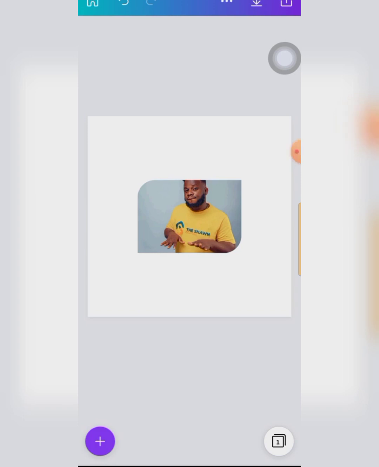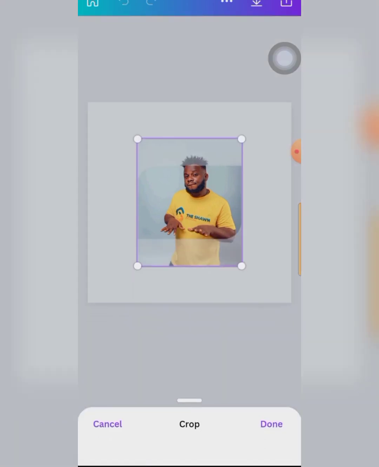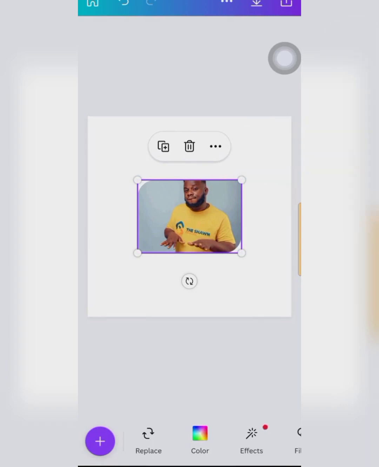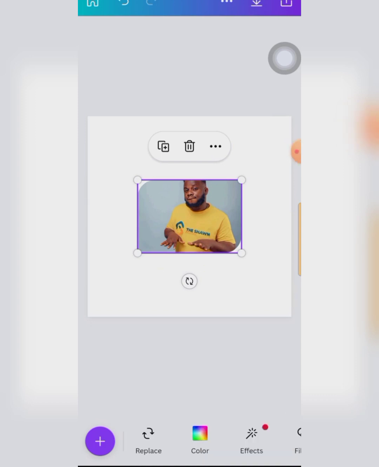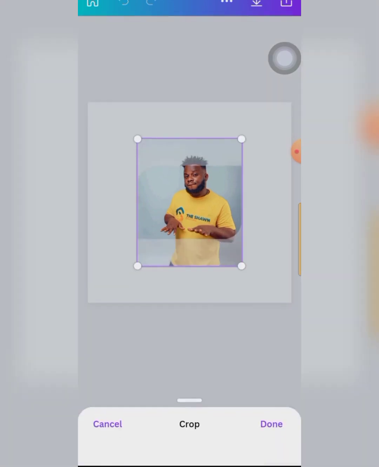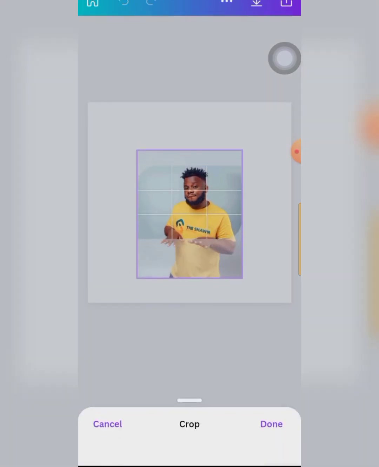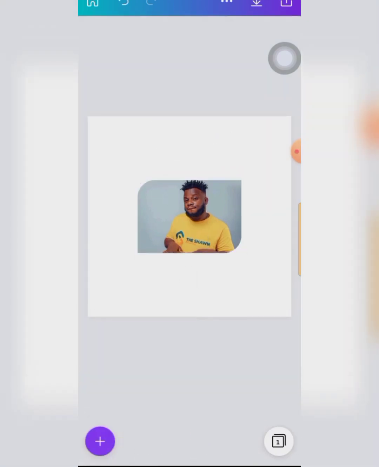what I will do is double tap twice on this picture. Do you understand? I'll double tap fast. Did you see what I did? Just watch me. Double tap on top of the picture which you have framed. Once I double tap fast, it will bring it up. Then I can now arrange the picture the way I want it to be. Done. The picture is now framed.